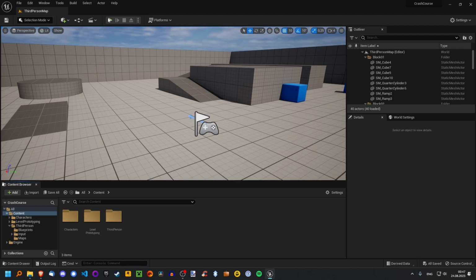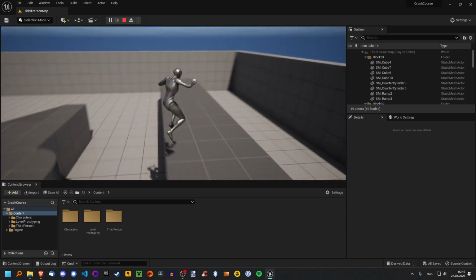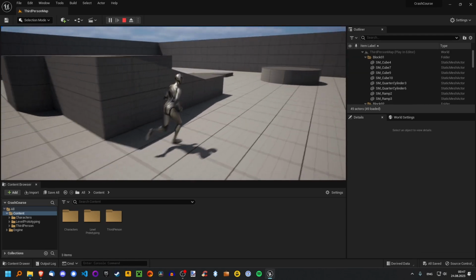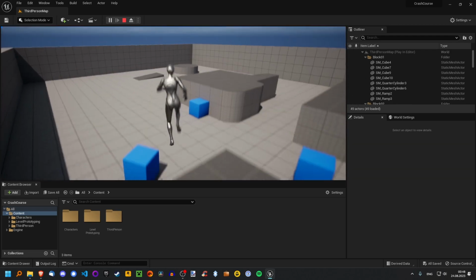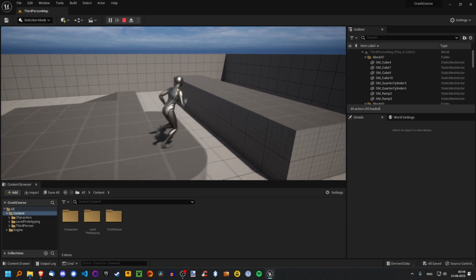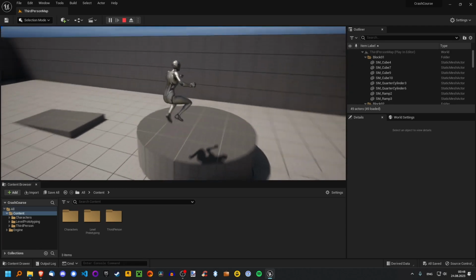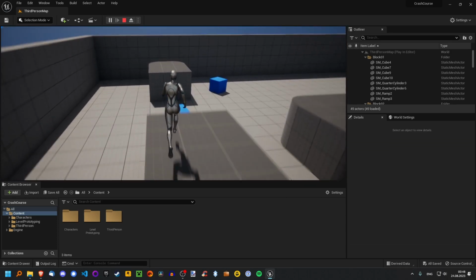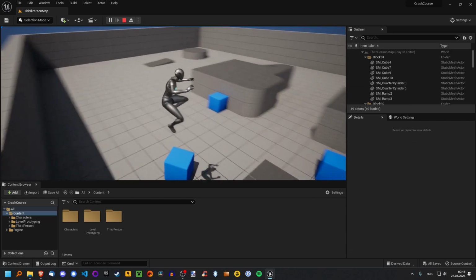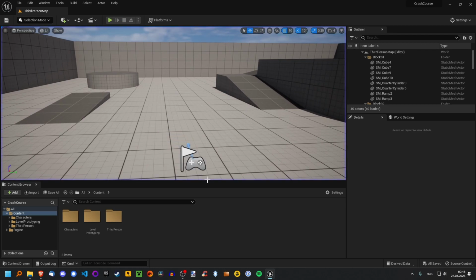In this episode we're gonna learn how to write our first custom code. We're gonna implement a dash for our character, so when we press left shift we can dash where the character is looking. We're also gonna learn a bunch about variables, events, how to add custom input for the dash, how to debug stuff if something's not working properly, how do we fix that. We're also gonna learn a bit about the concept of abstraction and why we might make things more complicated in the short term to manage complexity better in the long term, but we'll see about that when we get there. For now, let's open our first own blueprint.